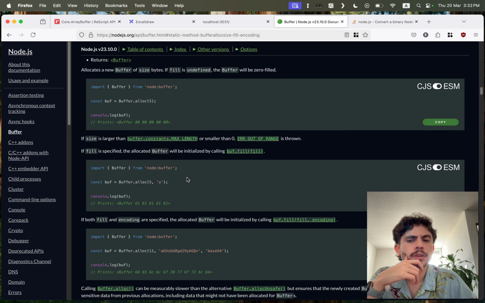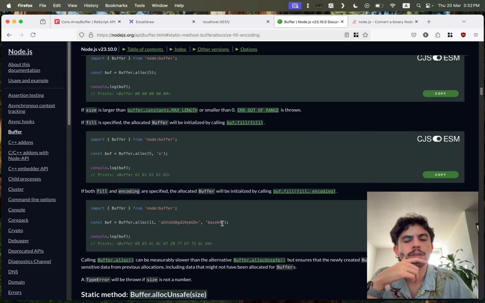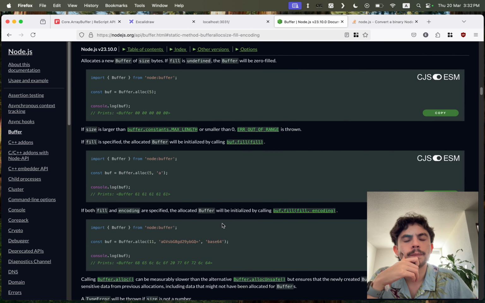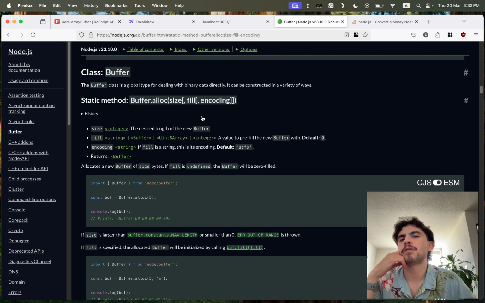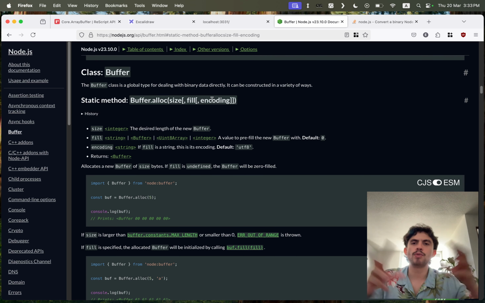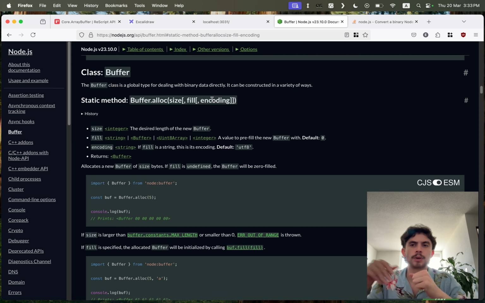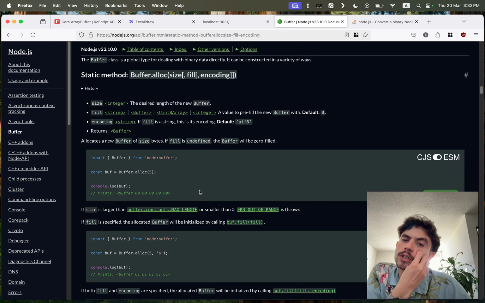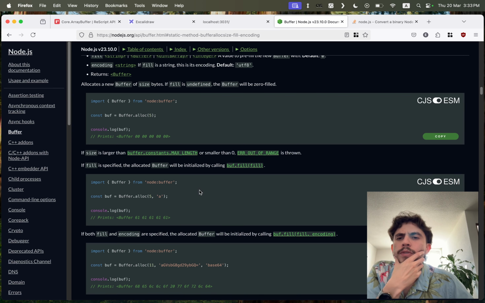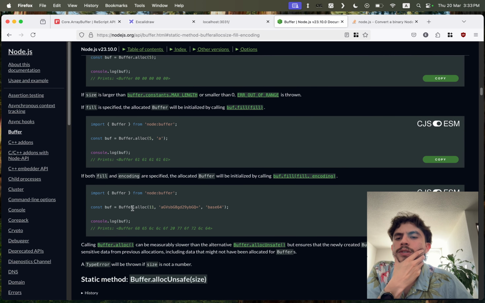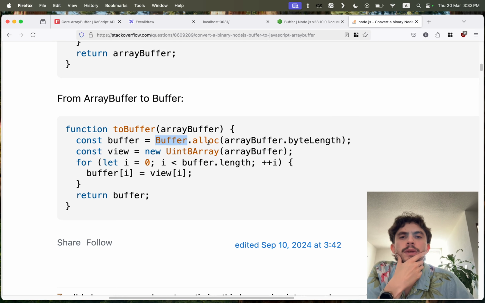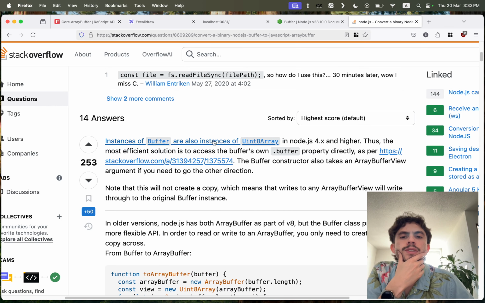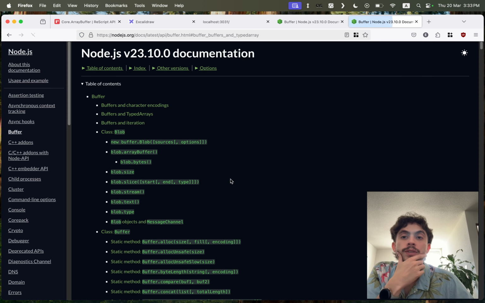Very interesting stuff. I have never used the Buffer class for more than just moving things around, like getting a file and then converting it to a string. I've never actually checked the Buffer docs. Very interesting that you do an alloc to give it a value and you put the base in it. But anyway, this says that the Buffer is also an instance of Uint8Array, so that's actually very interesting.